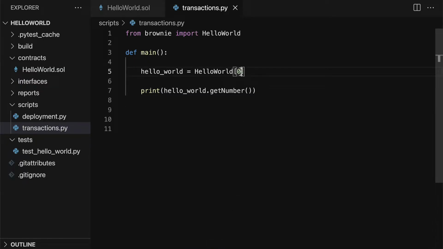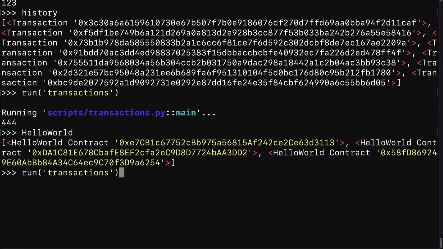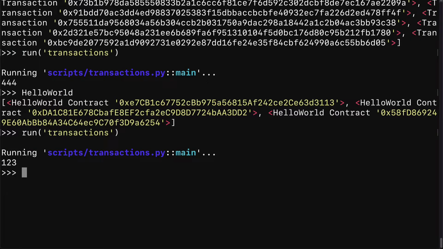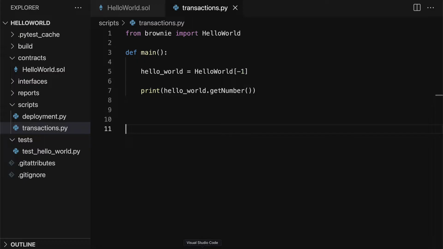You can access the last deployed contract with the index -1. Then if you run the transactions script again, we get 123 because that is the number in the latest deployed contract. So you can access whatever index you want as long as it exists.